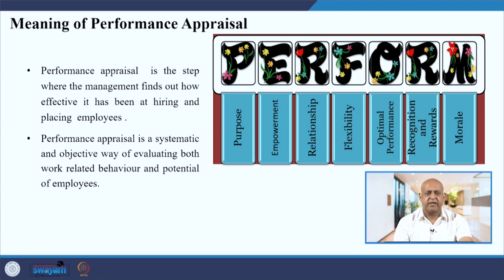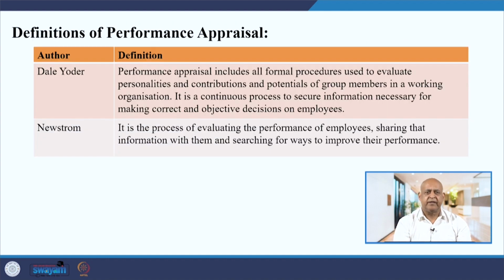you can see it is a systematic and objective way of evaluating both work-related behavior and the potential of employees. Unless you are able to understand the potential of the employee, interpersonal relationships, the culture, or the managerial shape or leadership will fail. So, we have to understand how performance appraisal increases the relationship behavior and the potential of the employee itself. Now, theoretically, different authors have defined performance appraisal differently.